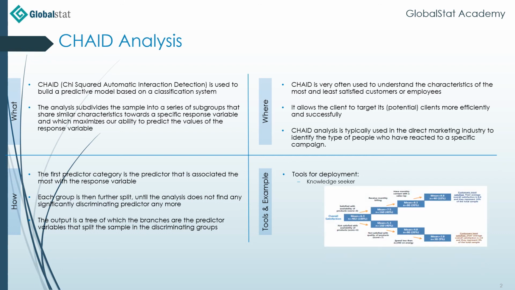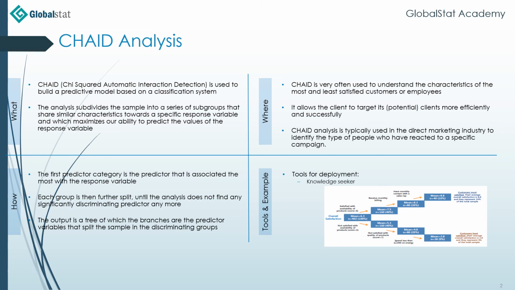With Knowledge Seeker, you can deploy it, and it looks almost like a branch. Here, for example, what is the overall satisfaction? It will create different branches, like satisfied with the availability of the product and not satisfied with the availability of the product, which is 1 and 0. Then it will again create a branch with the other respective variables, such as whether he received monthly billing, or whether he is not satisfied with the quality of the products. And these are the end nodes, which take the node values and the percentage, based on the mean. So it will create the branches.